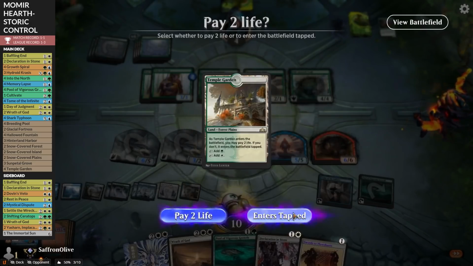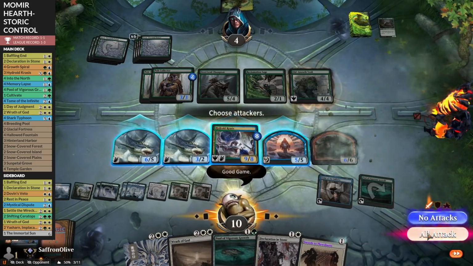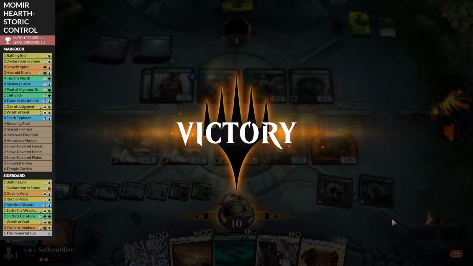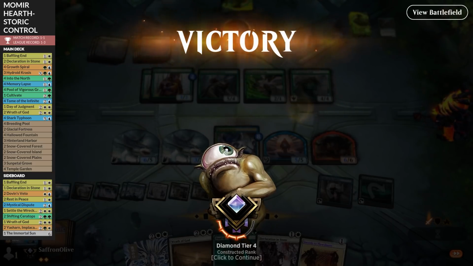Temple Garden. We Momir didn't do it. We Momir into... Oh, we Momir into lethal. Yes. Oh, that was so good. I kind of love this deck. It's so random. It's so random. Oh, that was so good.